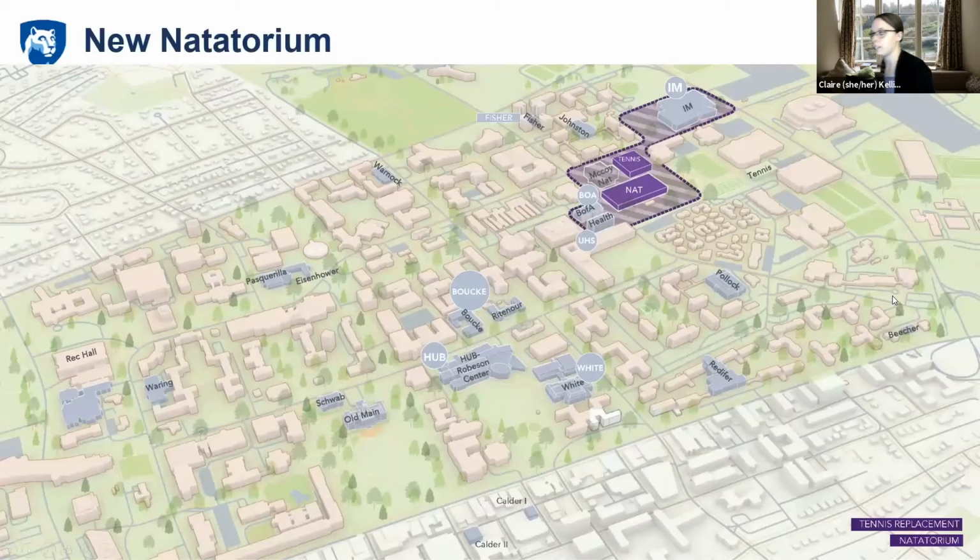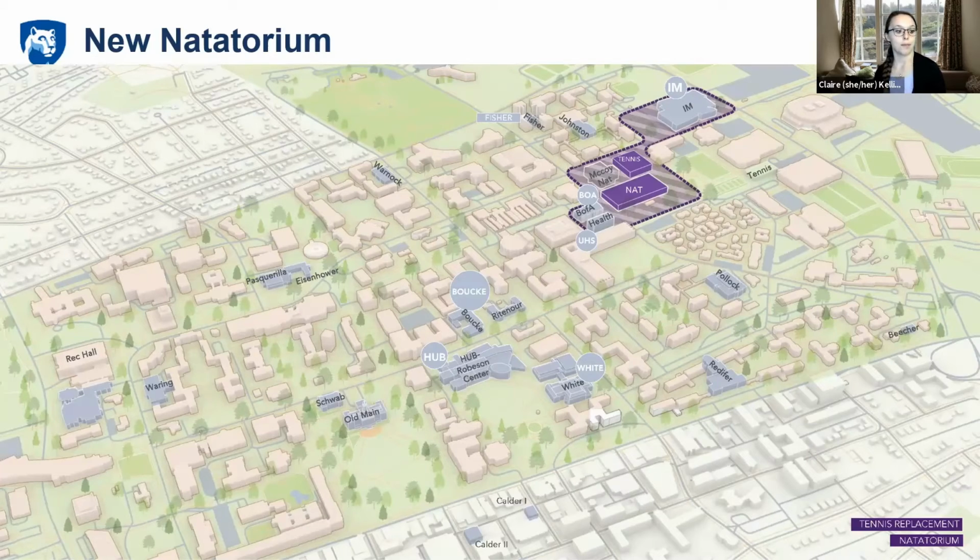And then the third project is the new Natatorium. So basically, the current Natatorium, which is located right here, is falling apart. I've heard stories of it literally leaking into the ground. I think the new Natatorium has strong benefits for both athletics, where they're able to recruit and hold different tournaments for the swimming team here, but also it has the capacity to increase recreational swimming.